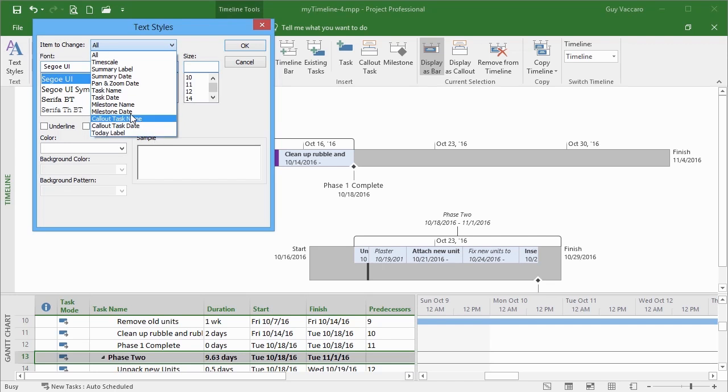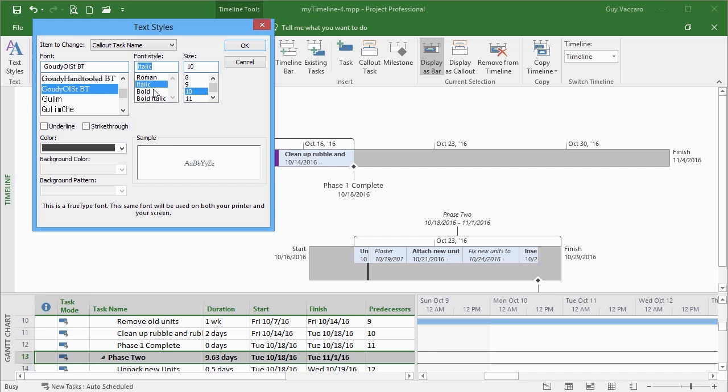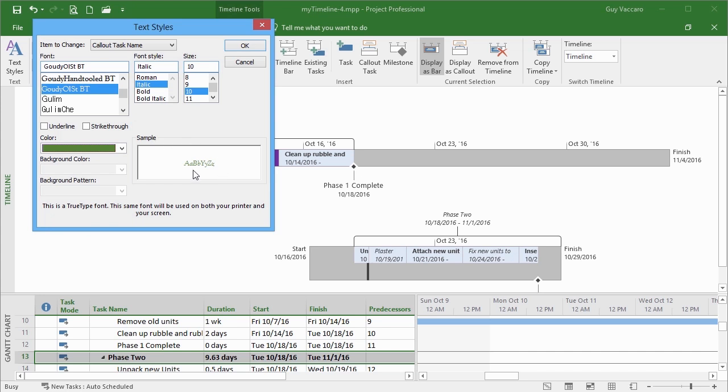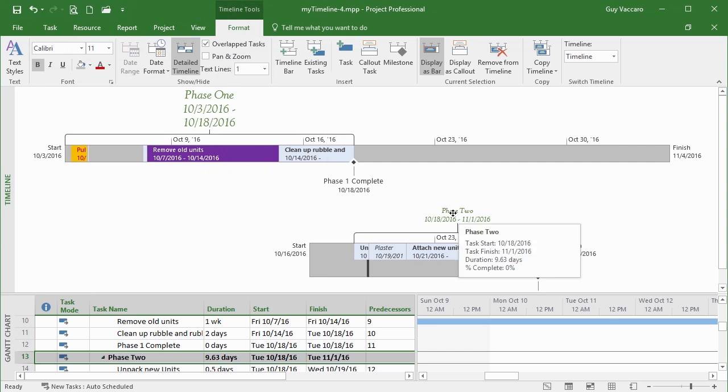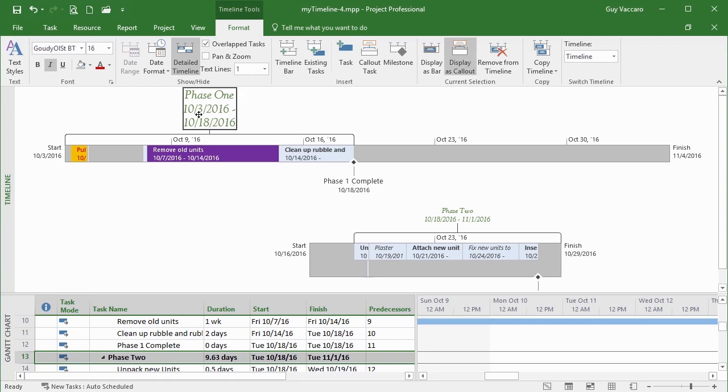So if I wanted to just change all of the call out names, then I could go for a different typeface, Garamond, size 10, in italics rather than bold, and in a dark green. And the changes I've made will affect all of the call out task names. If I say OK, you can see all of the call out task names then get affected. What happened with this one though is the size hasn't changed because I changed the size locally to that particular call out. So it still managed to change the color and the italicness, but not the actual font size because I changed that myself manually, and it retains that manual change.